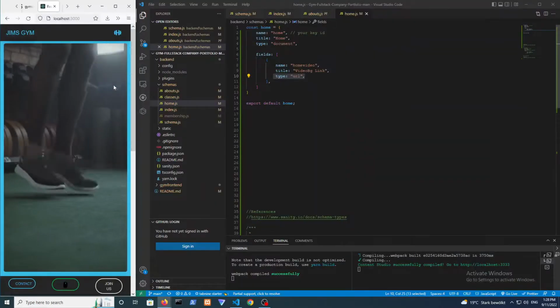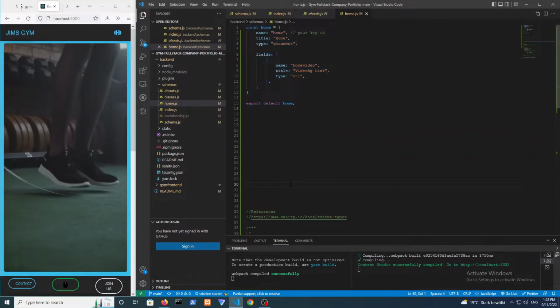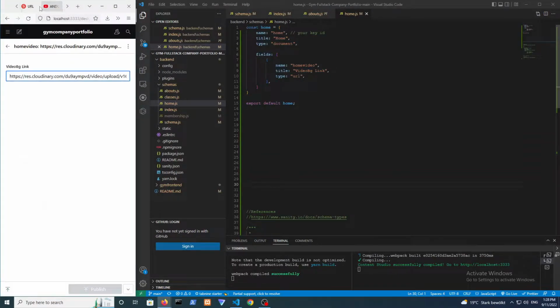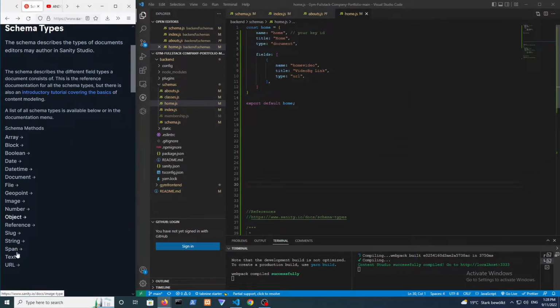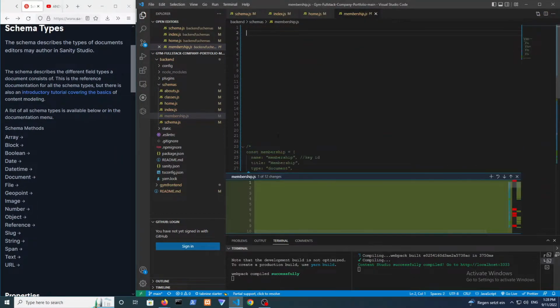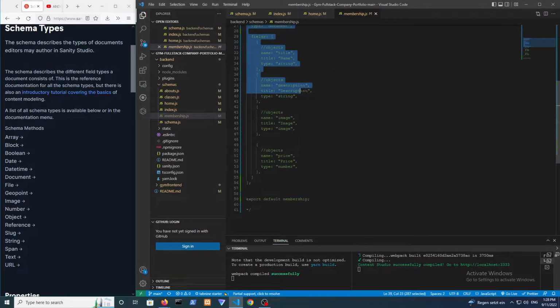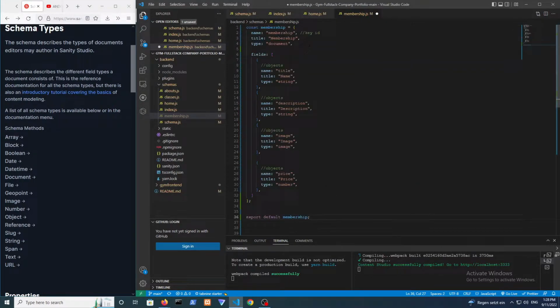Okay, so I'm going to continue with the other schema types that I have for this project. But if you want to do custom ones on your own for your project, you could, like I said, go into the Sanity schema types, check out what schema you want to add for your project, and start adding it as a custom one over here inside your index.js, and just create a file for it. So for membership, I do have basically the same thing, but the only difference is that I have some different objects. So let me just copy and paste this again.